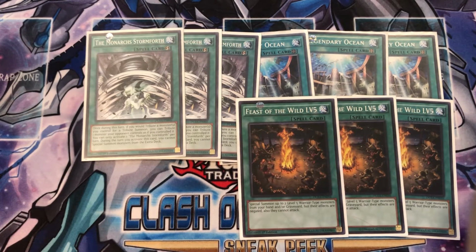Of course, since we got those legendary fishermen in here, we've got Feast of the Wild level 5. Revive any 2 water warrior monsters from your grave or special summon them from your hand. But their effects are negated. So usually you would use this for like an XYZ summon if you wanted. However, it's just in here to get your fishermen on the board. And then when they're destroyed, inevitably, you search out your level 7 monsters and continue your plays from there.